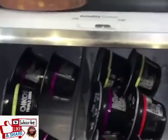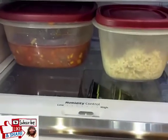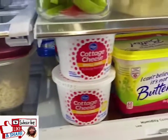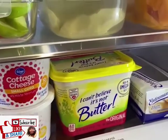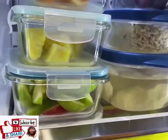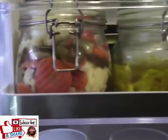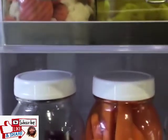Also, I saved the space in the left bottom corner just for my leftovers, and I will label that corner leftovers. I also started to store my carrots in mason jars filled with water, as they seem to last longer for me. Also, I buy pickled beets for my salad sometimes, so I stored them in mason jars too. Yum.